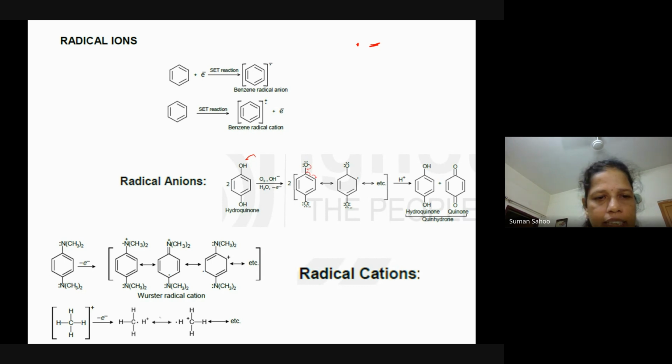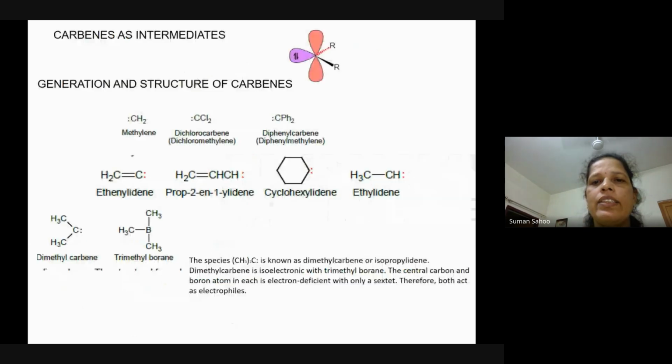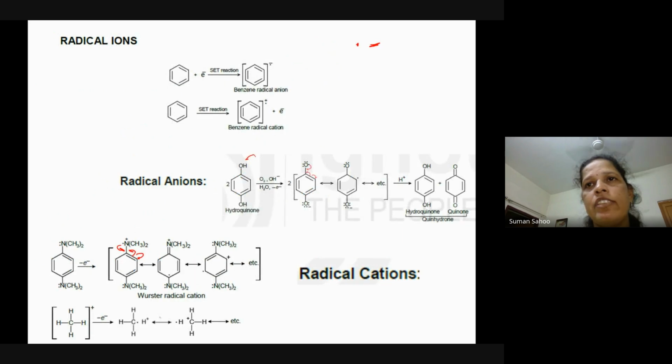And in case of radical cation, when you remove one electron from this nitrogen, okay, so now this nitrogen is electron deficient, so that would be N plus and dot. And this one is also resonance stabilized. How do you do it? You do it like this, and this one will form a bond here. You get a radical here. Again, it goes on to give you this kind of resonance. So that is stabilized by resonance. So these are your radical ions. So that's for your free radical as an intermediate.